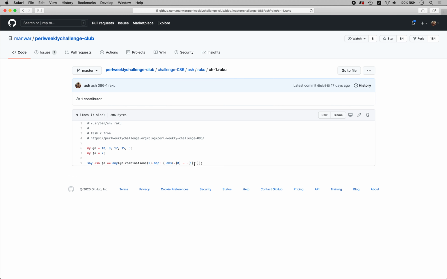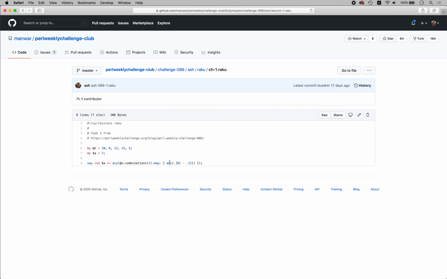And this is a very interesting case where the dot before the index is a really good thing. I can omit $_ and just put this dot here. In all other cases, as Mohammed likes to do it, like here, for the method call, you can put $a or even @n dot square brackets 1. That's fine, but in this case, where we don't have this $_ explicitly written down, it's fine.